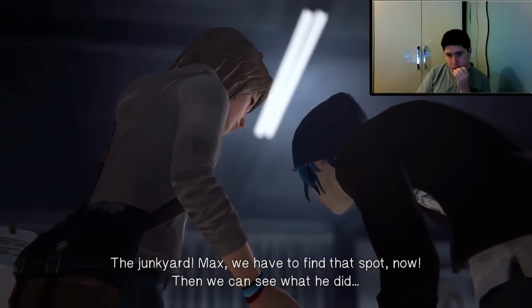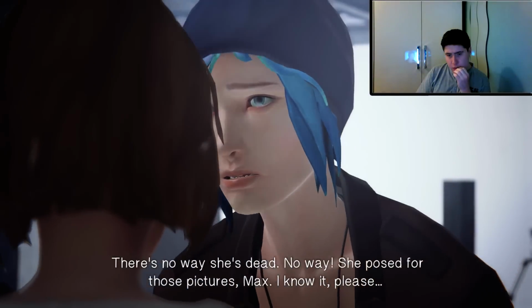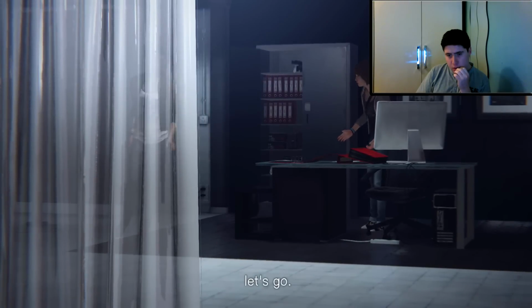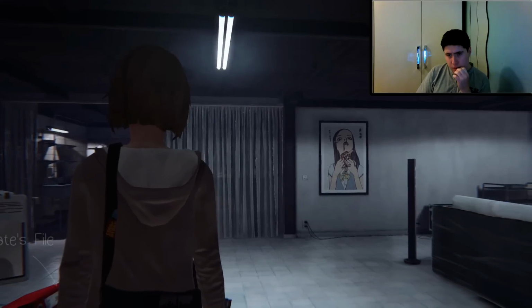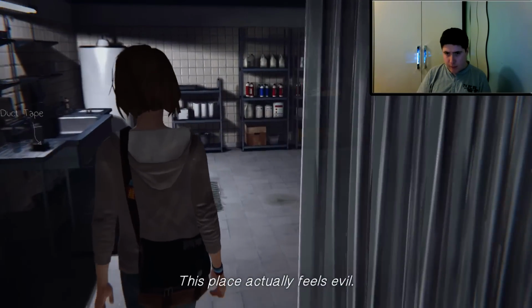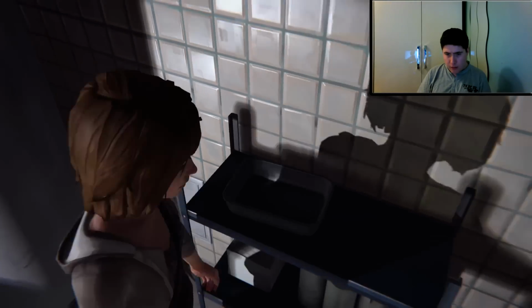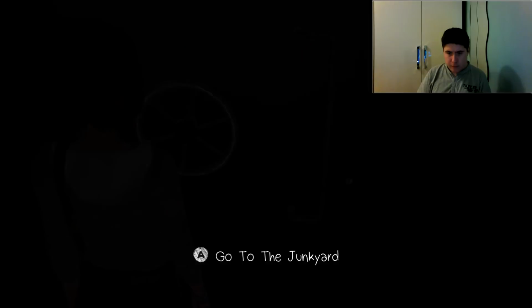Where? The junkyard. Max, we have to find that spot now. Then we can see what he did. There's no way she's dead. No way. She posed for those pictures, Max. I know it. Please, let's go. Oh my god. Rachel, Kate, all these files. This place actually feels evil. Alright then, let's go to the junkyard.